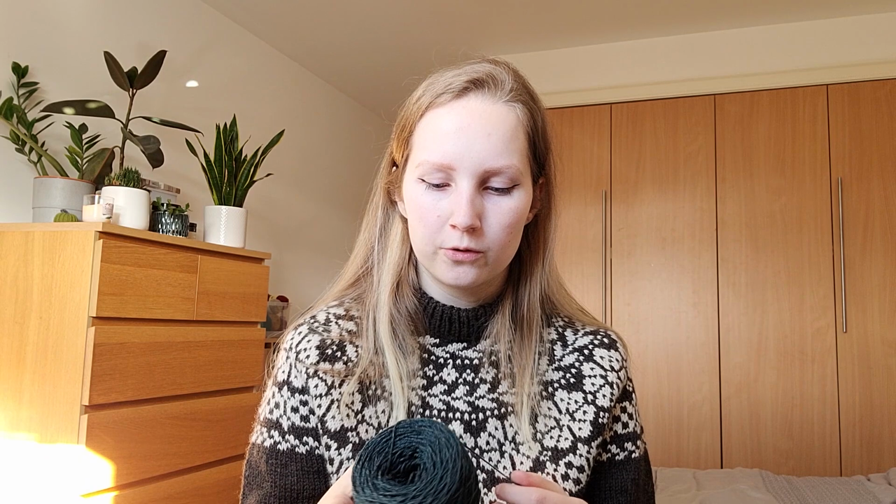I will be doing it with the same needles that I used for the daily pullover, because it's the same gauge, and I know the gauge that I got was fine, so that's nice that I don't have to gauge swatch. I might eat my words later, but I think we'll be fine. So yeah, just need to free up some of the needles by finishing the test knit, and then I'll be casting this on.